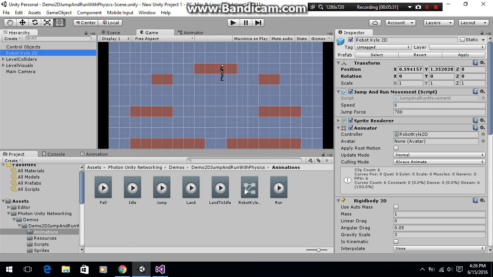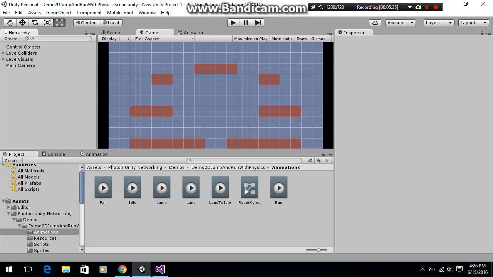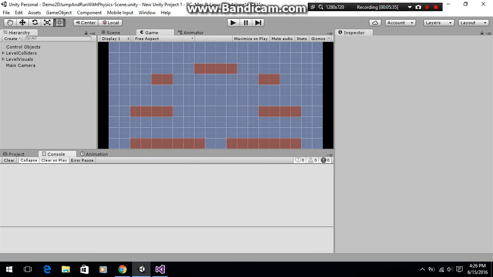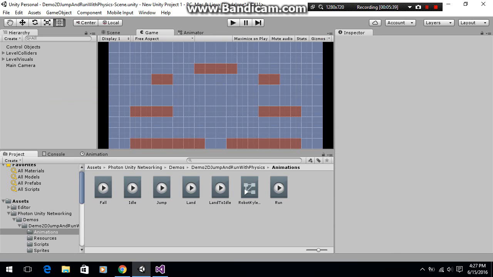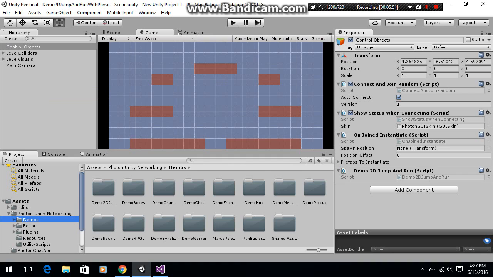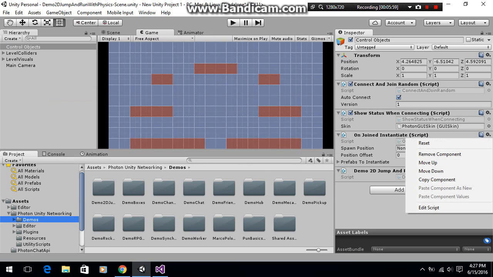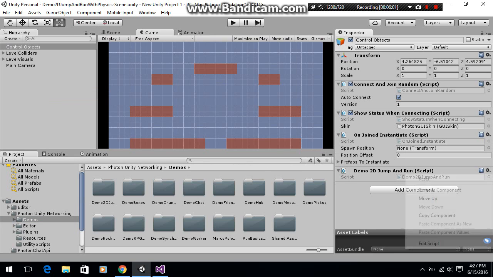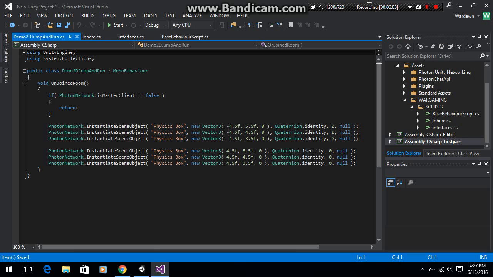Now, when you do the networking stuff for it, it assigns it at runtime. So it needs a different type of instantiation, which is what I wanted to get to anyway. I really wanted to show you guys that, but this runs on different kinds of things. Now, let's show the run and jump script, can we? Instantiate physics box.